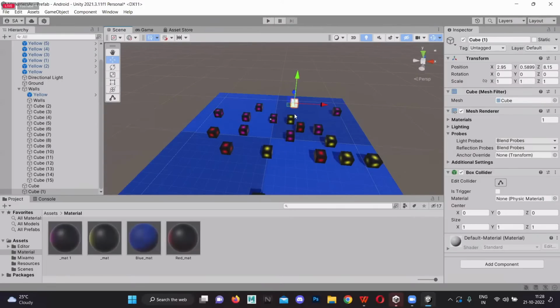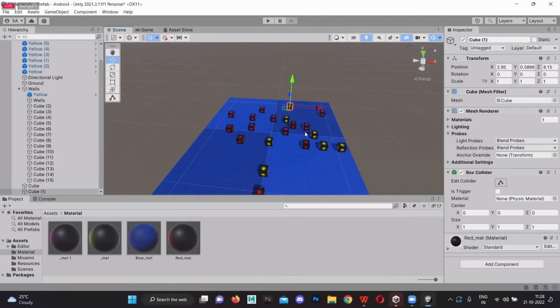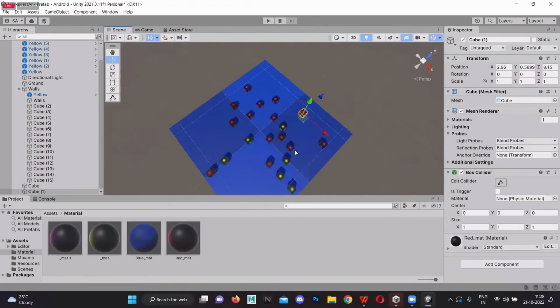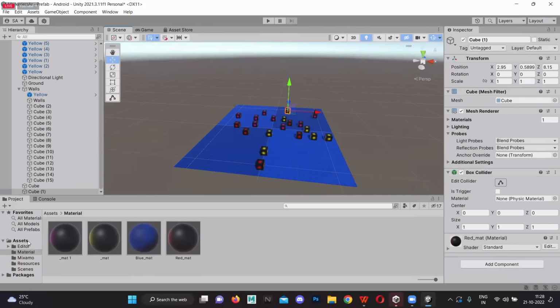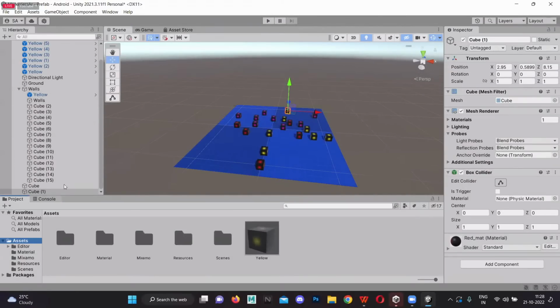Now we are going to apply texture to it. So you go to your material folder, drag and drop your material to the cube. So this is a long process. So instead of that, we are going to do a shortcut method. So I hope everyone likes shortcuts. So instead of cube 9, I'm changing it to red so that I understand what it actually is. So this red is what I want to make as a prefab.